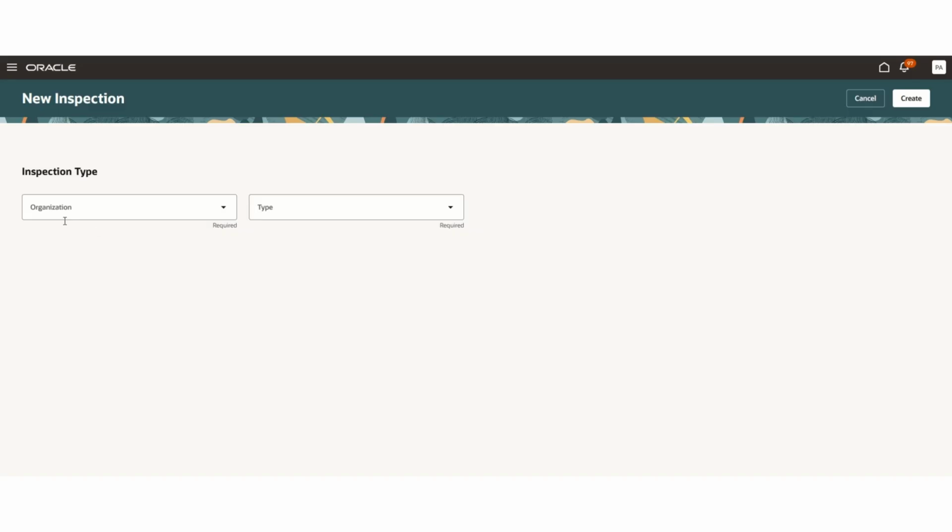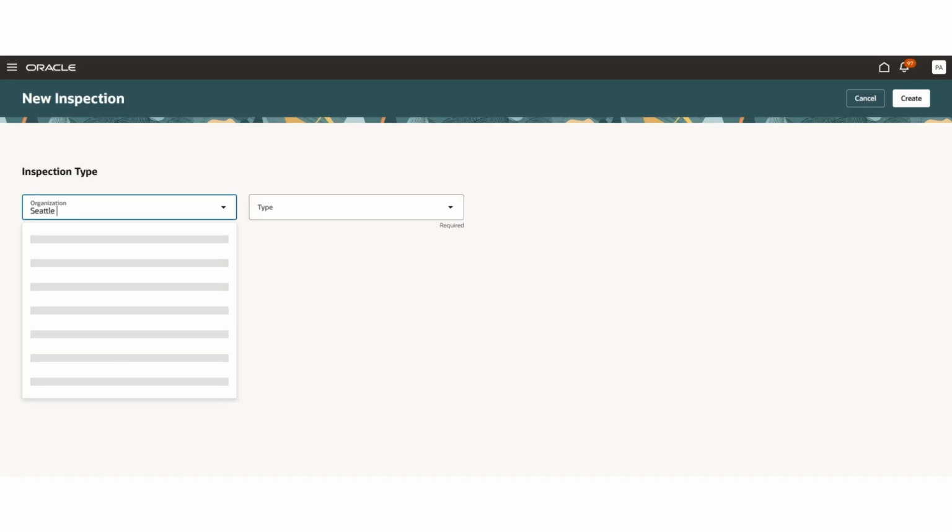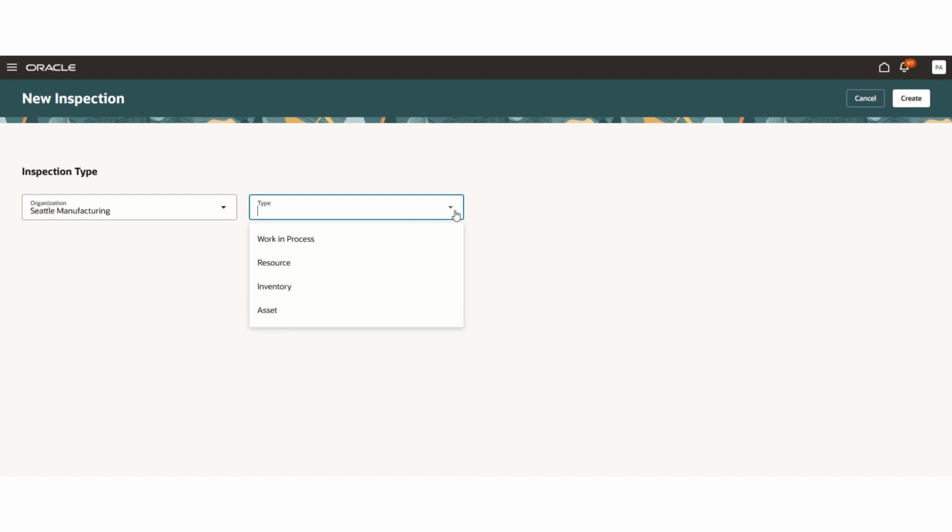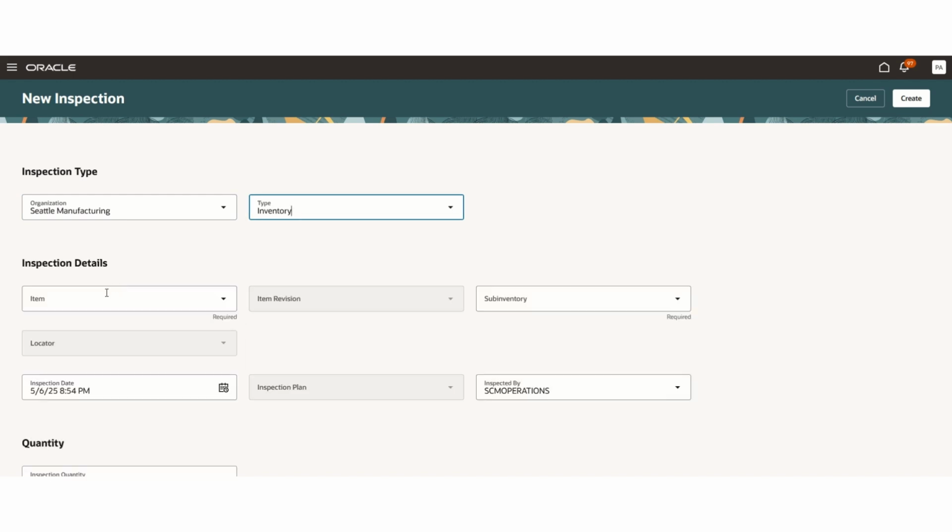So we're going to go ahead and we're going to create a new inspection. And I'm going to pick my organization. And I'm going to perform an inventory inspection in this case. I'll specify my item.